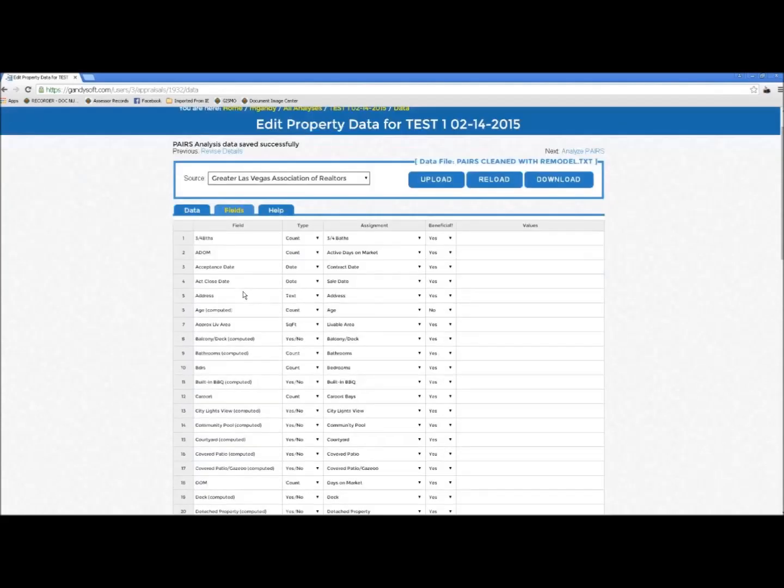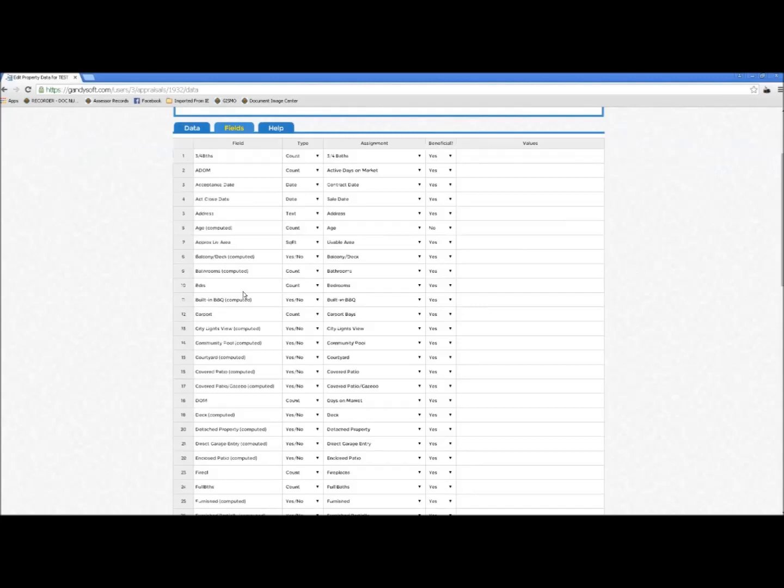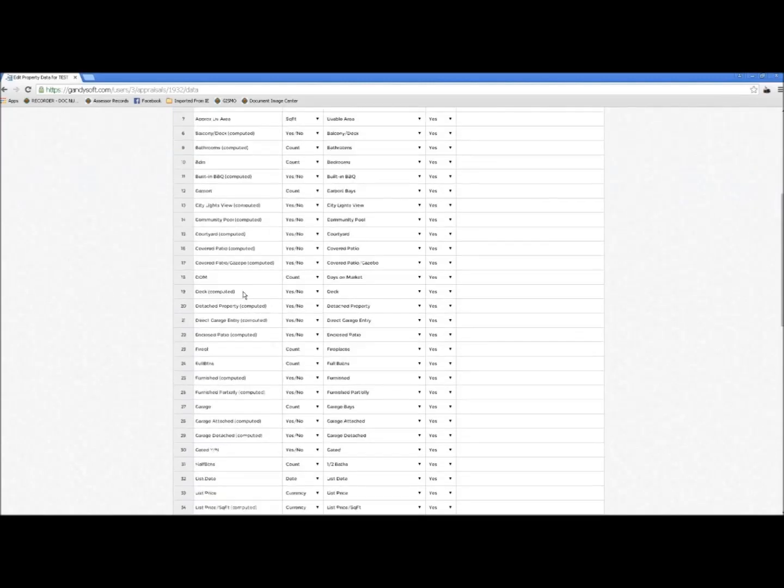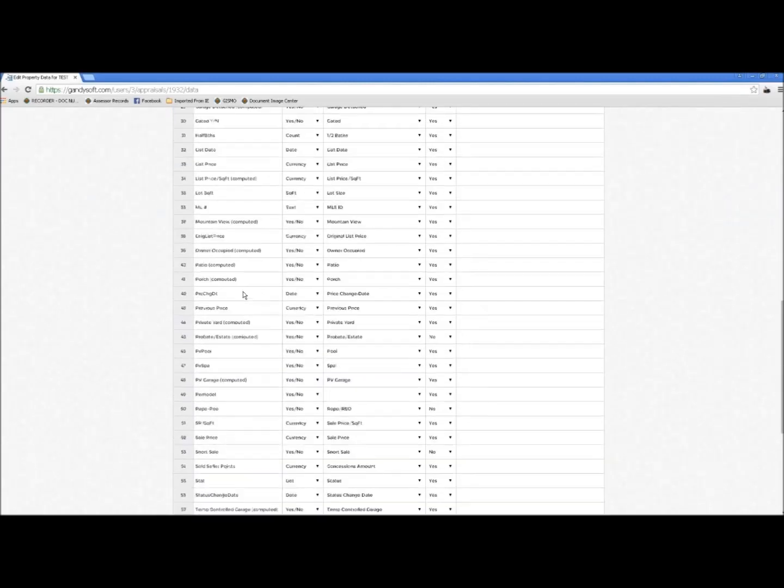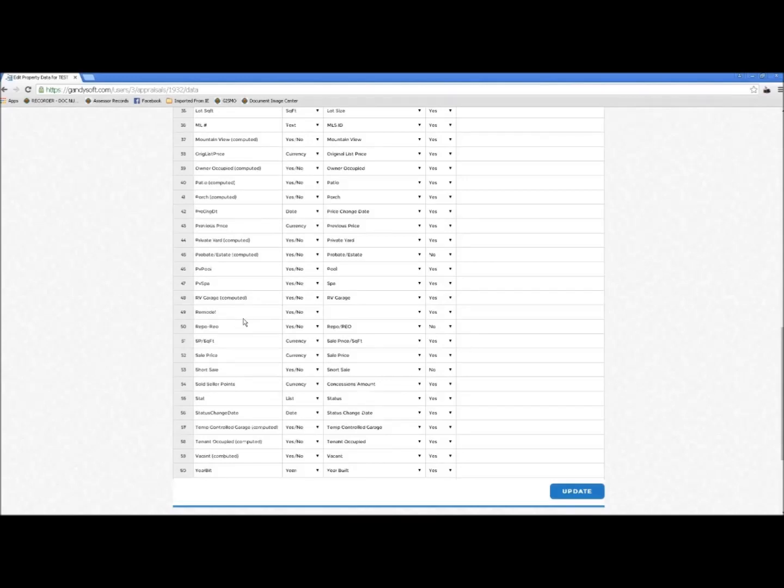And the reason is because, like I said, occasionally we'll be able to figure it out. But you're going to want to go into your field list and just make sure that it's assigned properly. Now, you can see right here that I added remodel, and we've automatically populated that based on other MLSs we've encountered. I'm not worried about the assignment.